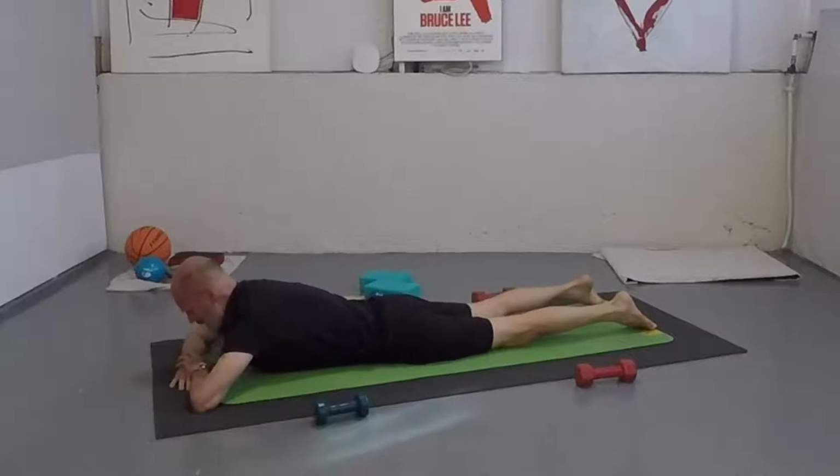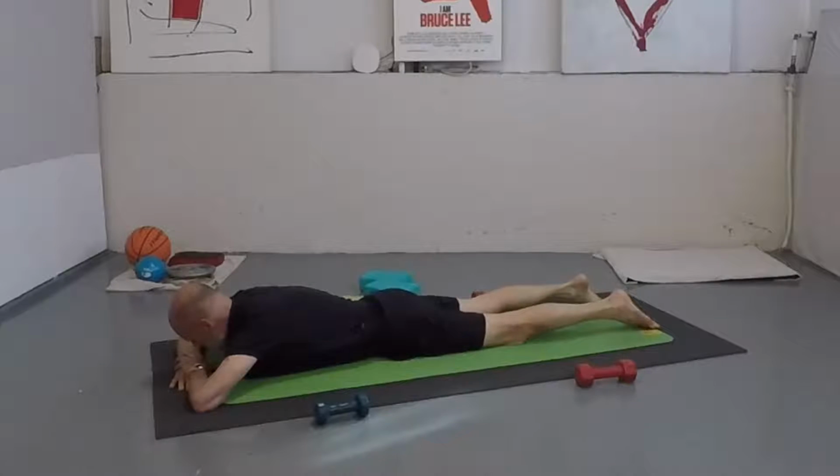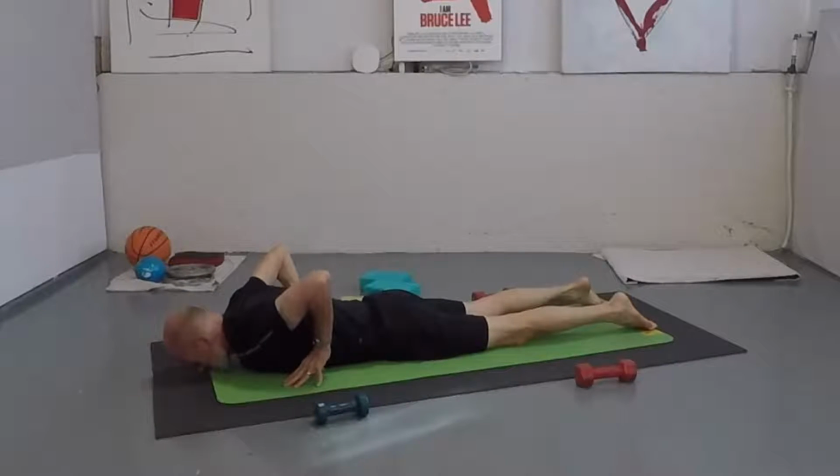Shake it out. Belly's pulled flat. Neck is nice and long. Chin is in. Good. Shake it out. Let's come back down to center with your belly engaged. Stick your hands just outside your chest.